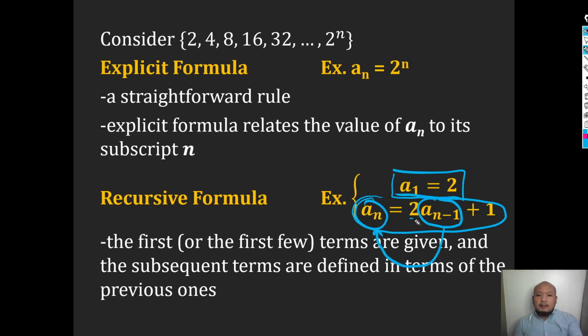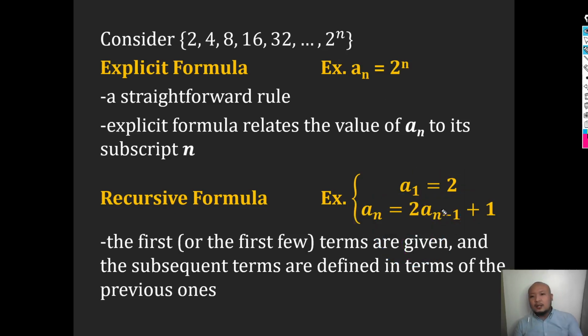So, ang sinasabi ng recursive formula natin, to get a certain term, you have to determine daw the term that comes before it, which is a sub n minus 1. Ito. Then, what else does the formula say? I multiply that term by 2, kasi 2 times a sub n minus 1. And then finally, add 1 at the end. Ganun daw makuha yung succeeding terms. So, for example, itong ating same formula na to, how do we determine the terms in the sequence?